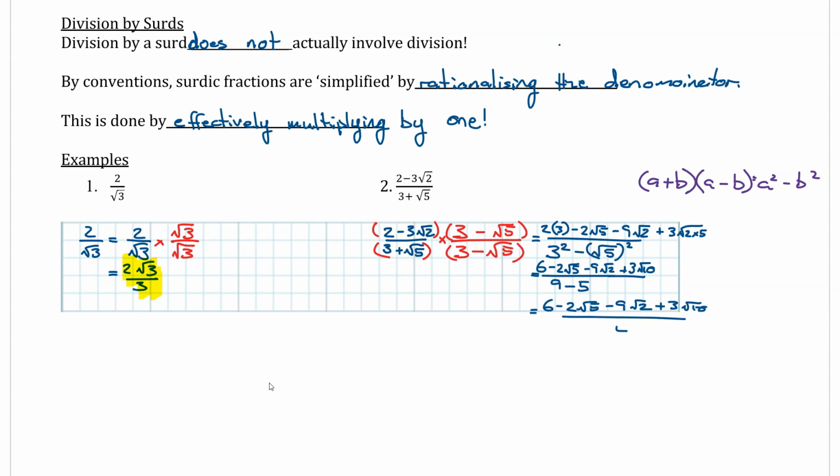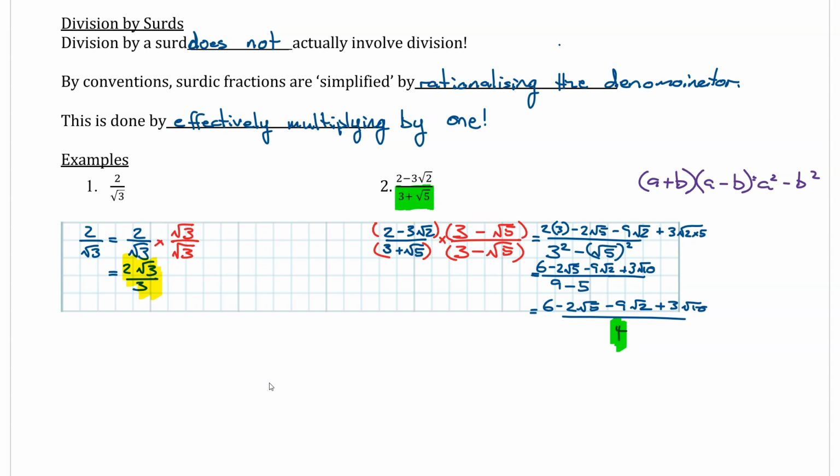all over 4. Now looking at this, you might instantly say, well, we just made it worse. But the reality is, consider when we started this example, we started off with a surd in the denominator, and the end goal is to have this expression in a form that doesn't include a surd in the denominator. And in this case, we've simplified it down to there's only a 4 in the denominator now. So in fact, we have made things better, even though upstairs looks a little bit more complicated.